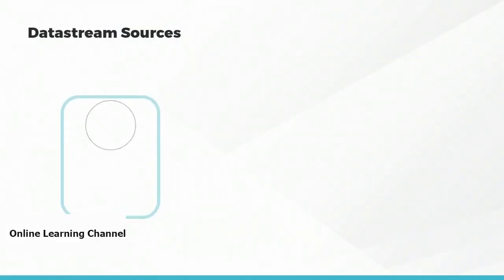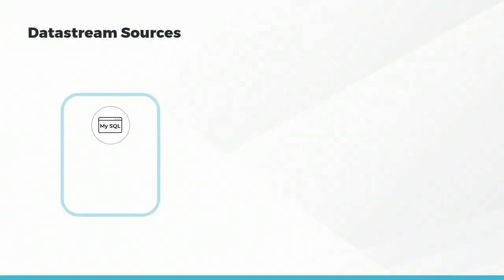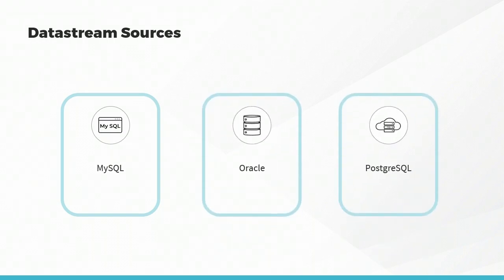In this video, I'm going to describe the available options for sources and destinations of Datastream configurations. So we have Datastream sources, which include things like changes coming from a database such as MySQL, Oracle, and PostgreSQL databases. And it doesn't matter if these databases are hosted on premises or hosted in the cloud on a self-managed virtual machine. These could be our Datastream sources. Doesn't matter what RDBMS we're using as long as it's one of these three.